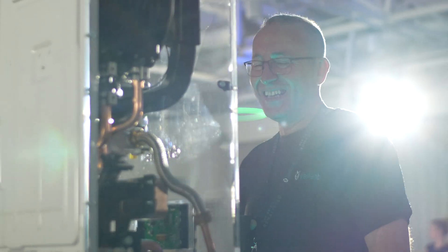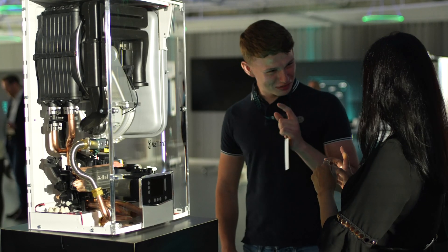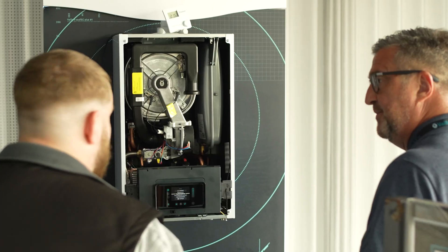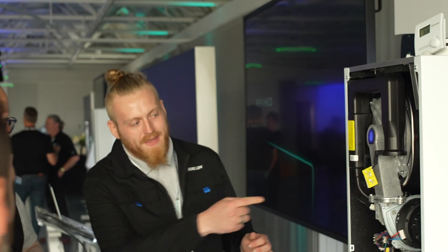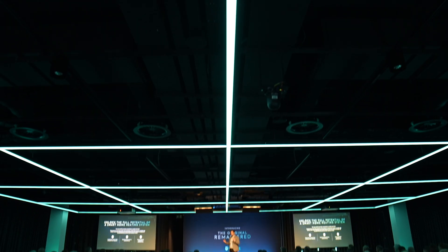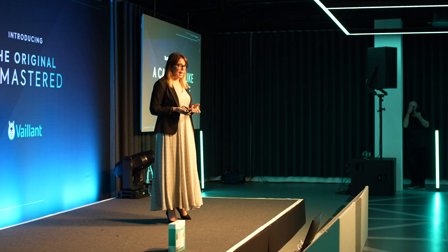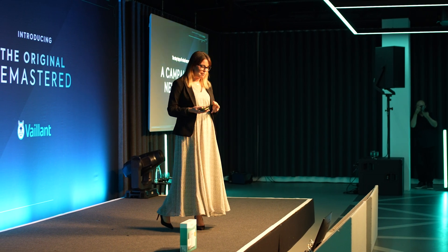New controls, interconnectivity. At the heart of connectivity is data, and data powers what we can do — things like reducing downtime, monitoring and making sure that the boilers they fit are running as efficiently as possible. The best thing I've heard all day is they really like the new tweaks done internally, to make it a little bit easier from a serviceability point of view.